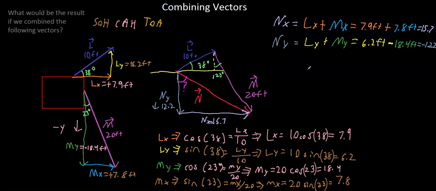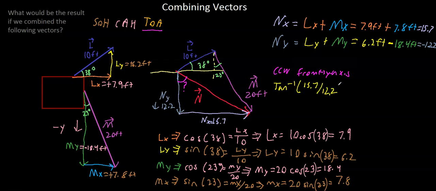So our direction will be off the y-axis. You might notice that it's going sort of in this direction from the y-axis, which is a counterclockwise motion. And this is the negative y-axis, by the way. Let's go ahead and calculate the value. Well, we've got our opposite and our adjacent. That's tangent. So we'll use tangent to figure it out. Since we're looking for the angle, it'll be the inverse tangent of opposite over adjacent. The opposite is 15.7, and the adjacent is 12.2.